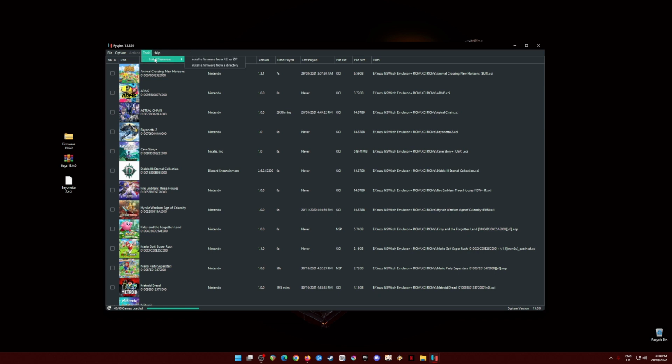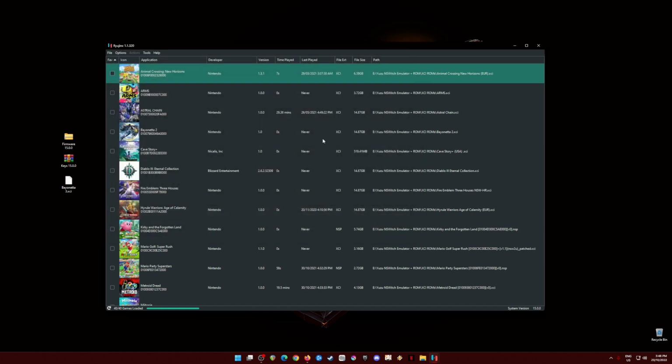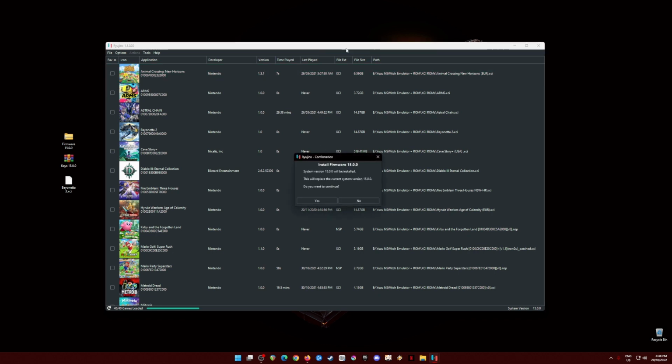The next step is we will need to install the firmware from Nintendo Switch. So go to Tools, then Install Firmware, Install a firmware from XCI or ZIP. Go to the firmware file where you have it, since I have put it on my desktop, or in my folder here, then just click on that. Wait for it. There will be a notification: install firmware 15.0, replace the current system version.